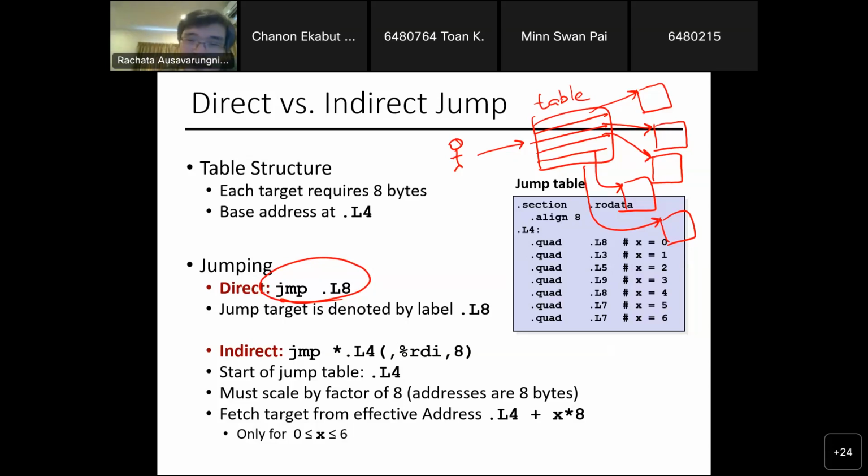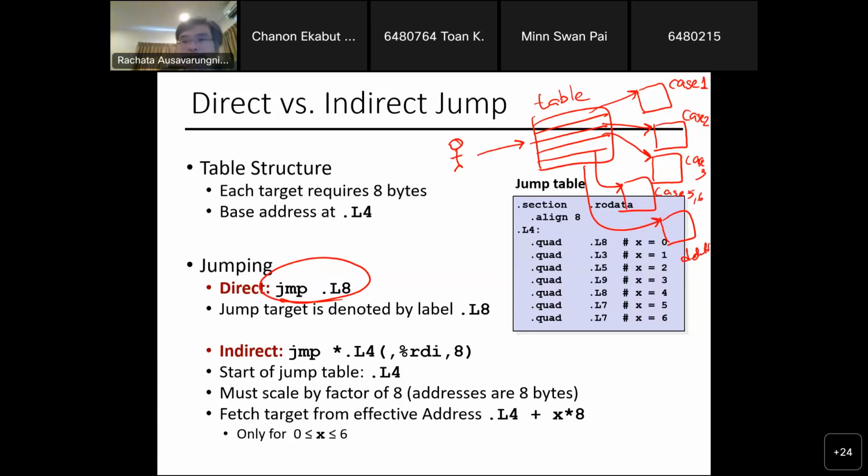So the first box can be when it's case 1, right? This is case 2. This is case 3. Case 4. There's no case 4. It can be case 5 and 6, and this will be default, right?